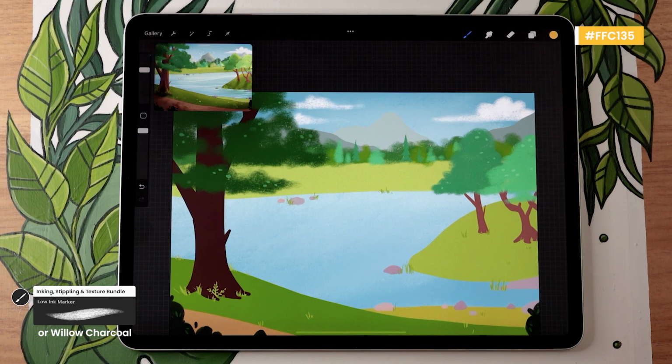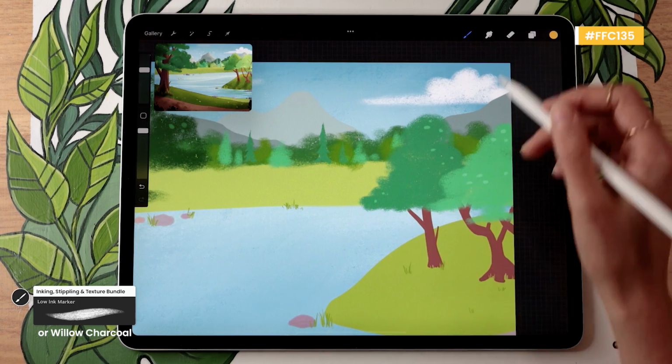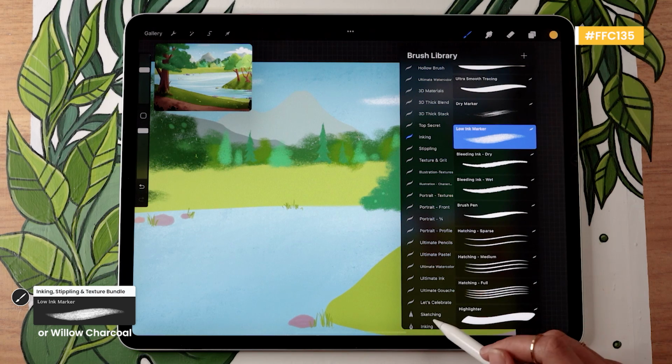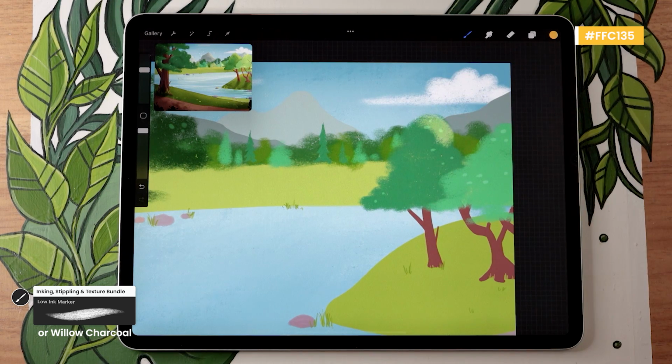At this stage, I'm really just focused on adding lights to show that there is light, without necessarily, again, making it super realistic. So what that means is really just finding where you want your light source to be. I want mine to be really kind of here, so almost hitting everything at a 45 degree angle on the right side. So knowing that, I can just go over all the different elements I have with a slightly textured brush. So again, a charcoal brush would work really well. The willow charcoal is what I would recommend. Or if you have the inking pack, the low ink marker. And yeah, just brushing a bit of light over the different elements when they are facing the light source.